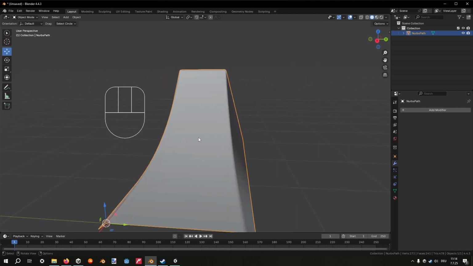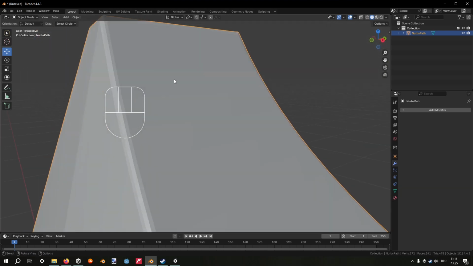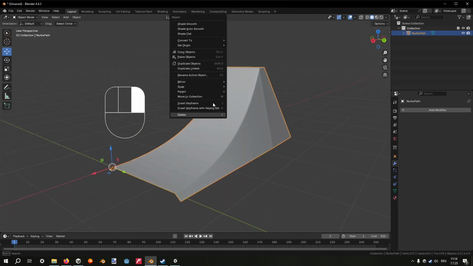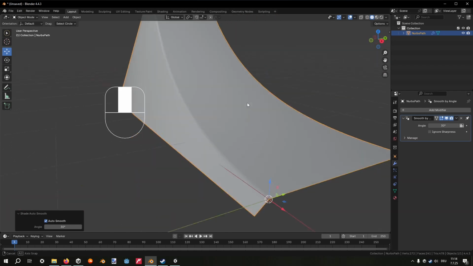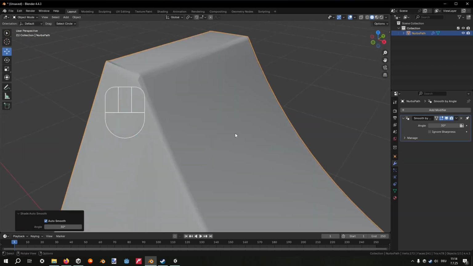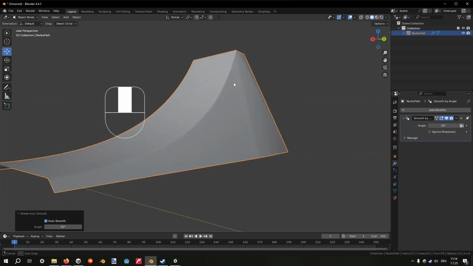the model now. One thing you might notice is you see these faces here and it doesn't really look good, so what you can do is you right click on it and shade auto smooth, and this will make the transition between the faces. It will like realign the normals and stuff, which will make it look smoother, although the geometry is still the same.